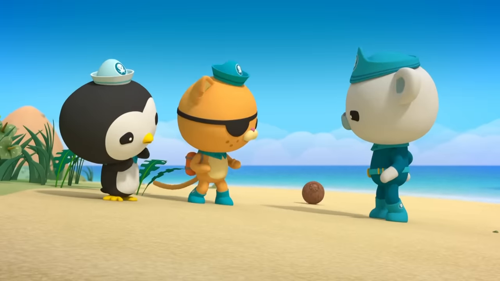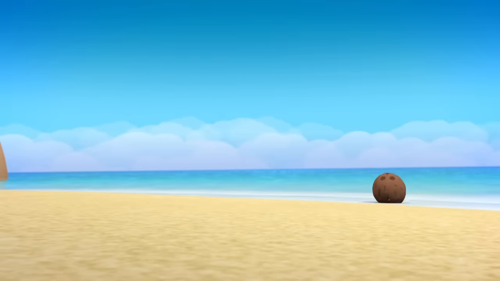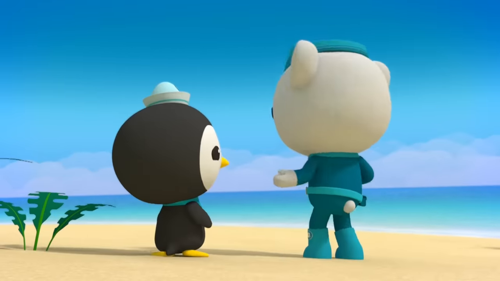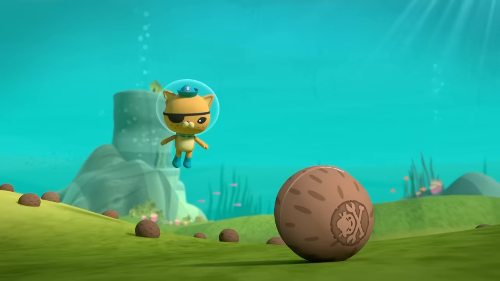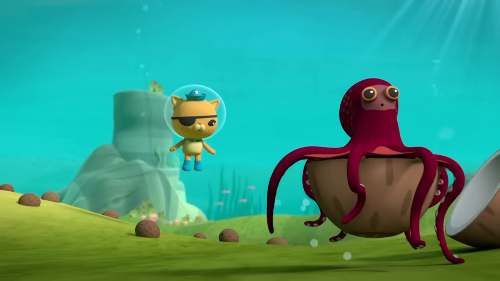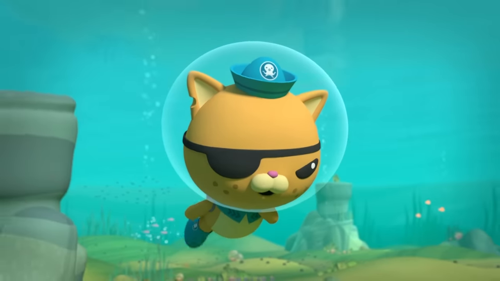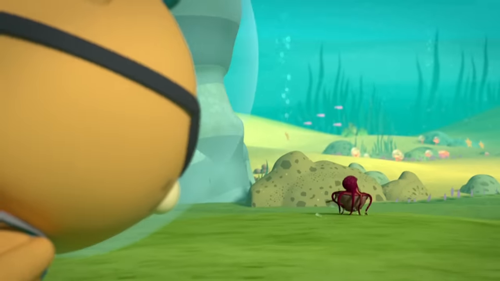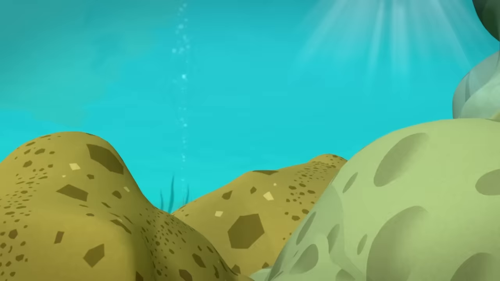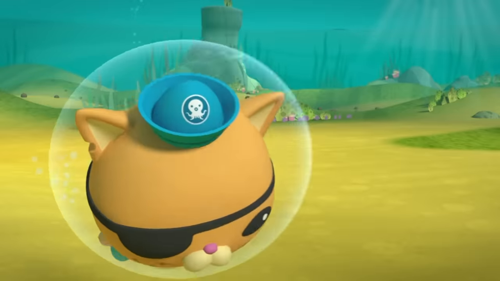Shiver me whiskers! That coconut has a mind of its own! It's also got eyes of its own. I've got this! A vast egg! Hold on. I'm on the trail of the coconut thief. He's an octopus, and he's walking on two tentacles. He's heading for the rocks. Stay with him, Kwazii. Peso and I will join you there.